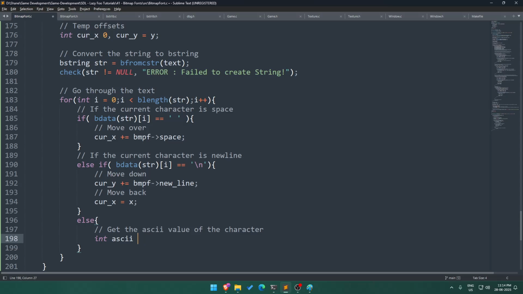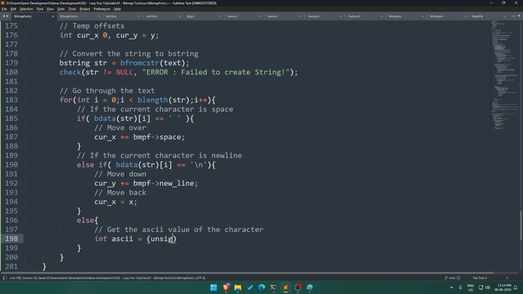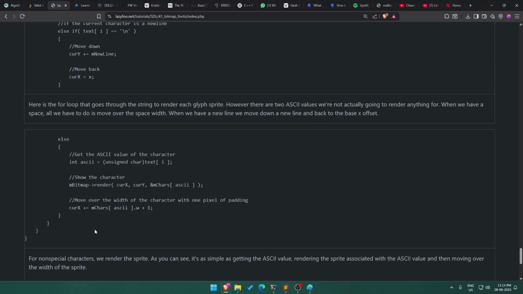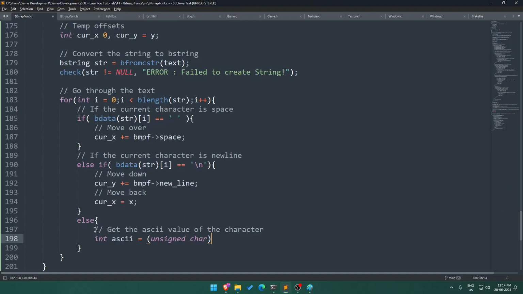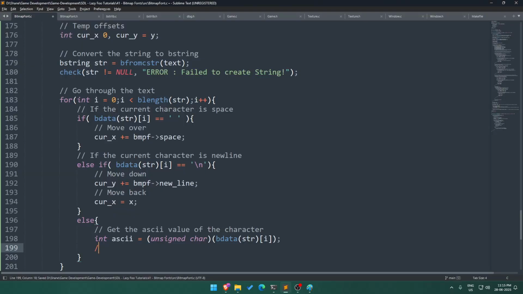ASCII equals unsigned char, let's say b data of here of I, let's see, of I, and show the character.